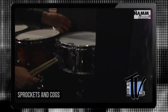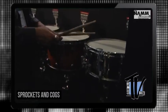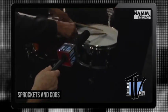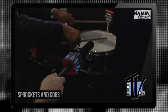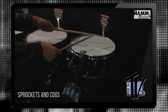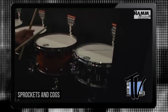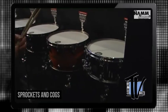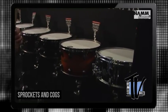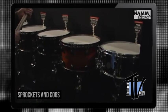And weight doesn't really mean anything if it doesn't sound good. So I find a lot of pristine clarity with this drum. Really sharp. That sounds great. Great snare drum, great snare drum. So I think our guys at the factory did a great job. Yeah, absolutely. A great way to honor the 40 years. It really is. Yes, a series for each decade. We're very proud of these drums.